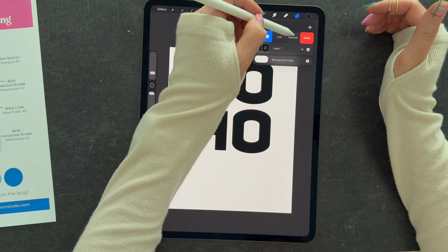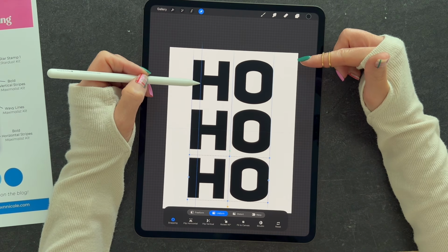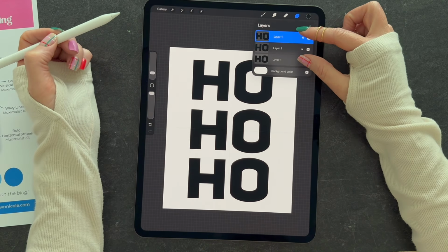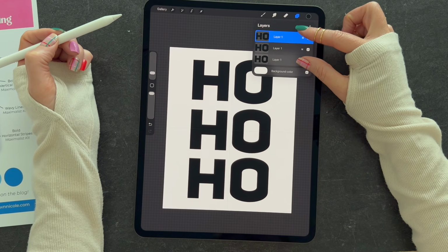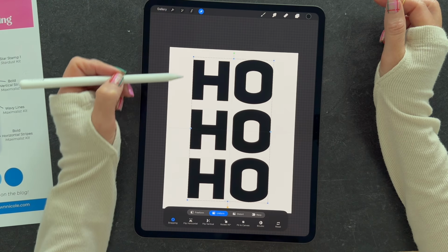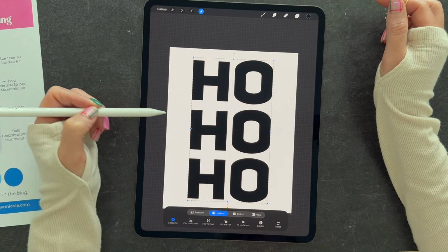And then we are gonna do one more, drag it down, and I'm just gonna eyeball the spacing so that they're about the same. If you wanna make sure it's perfect, all you have to do is pinch those down now into one layer, and then we're pretty good. See, I got both the yellow for just a second there. It can be a little tricky to get it to line up.